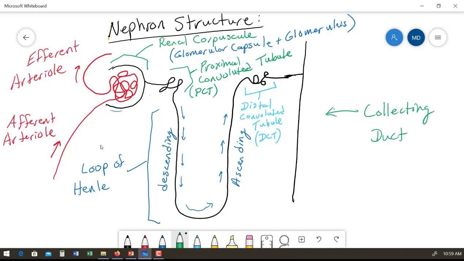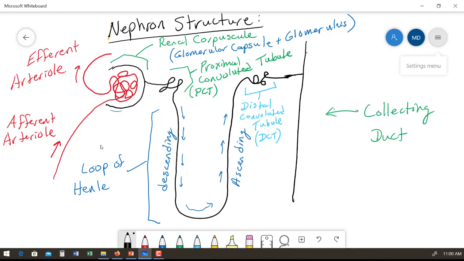Now, this is the one part of the nephron that is not just part of this individual nephron. So the collecting duct will actually collect this pre-urine from a whole bunch of distal convoluted tubules of other nephrons. So if I were to draw this correctly, you would actually have another distal convoluted tubule coming in from over here from another nephron, and maybe another one over here from another nephron that's sitting over to the side over here. Typically, we don't draw that, but I just want you to understand that the collecting duct is basically shared between many nephrons. Okay, we still consider it part of the nephron structure, but it's a shared structure.